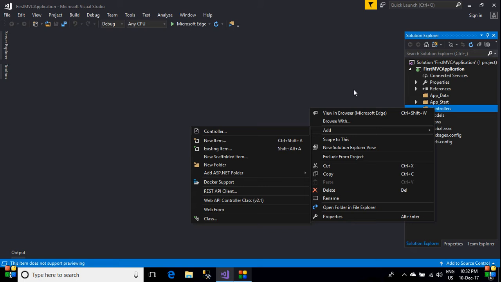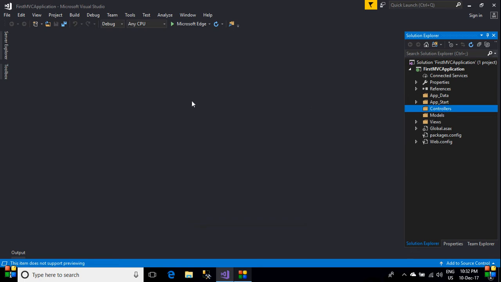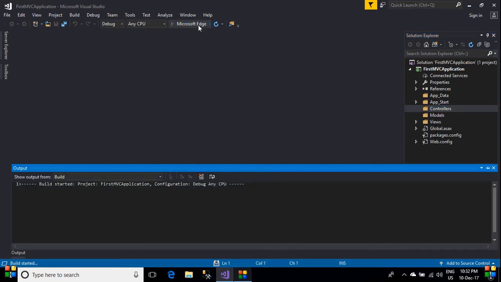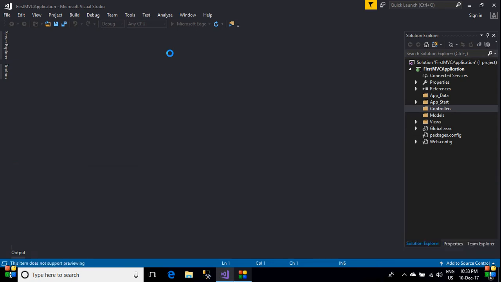Before that, just run it directly. So we have just created an MVC empty application and we are running it.